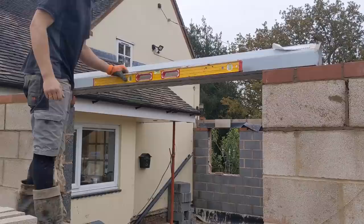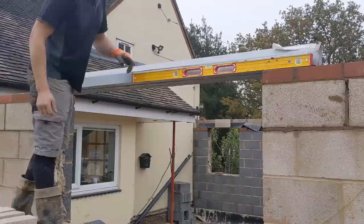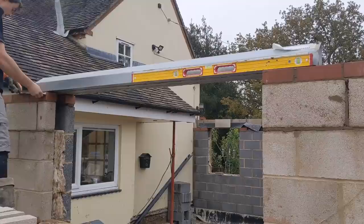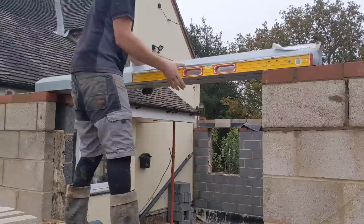Saying, oh, that's spot on. That is mint. Bearing, what are we saying for bearing? 270. 300. Just made a difference.